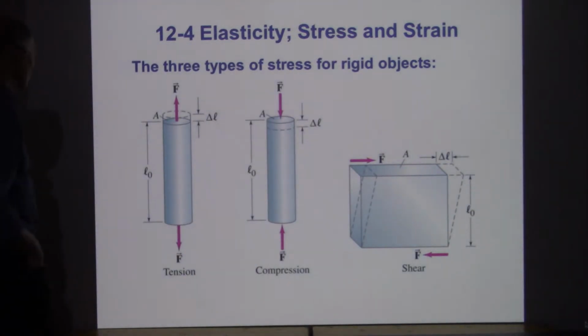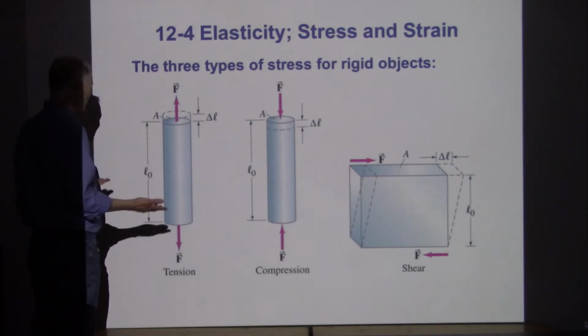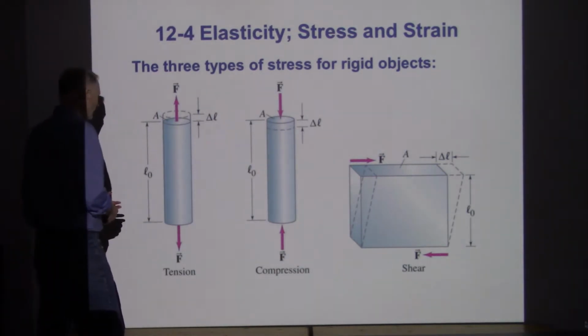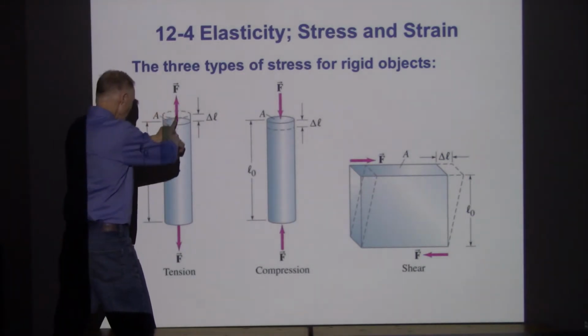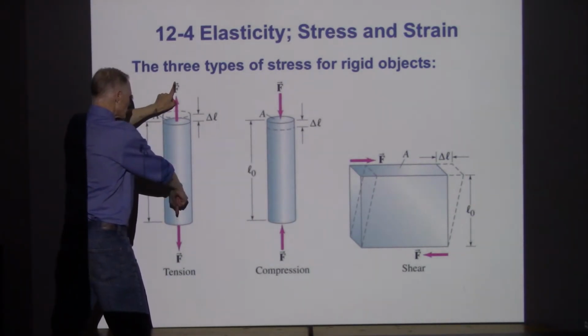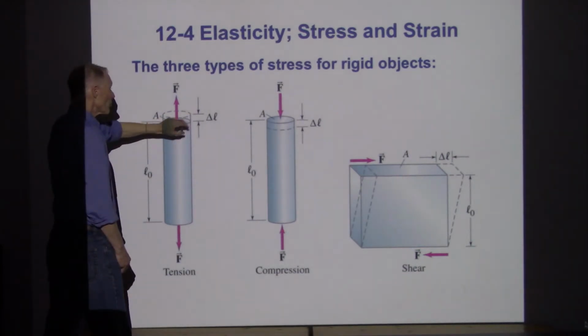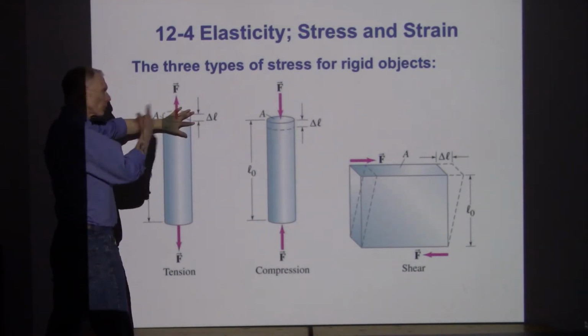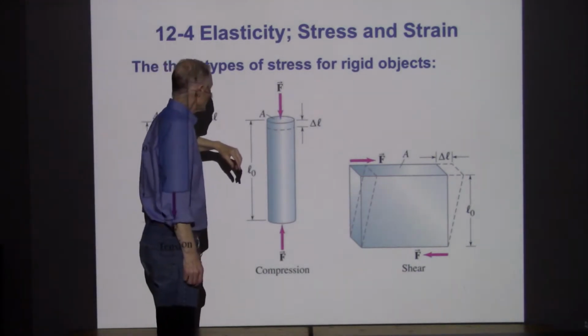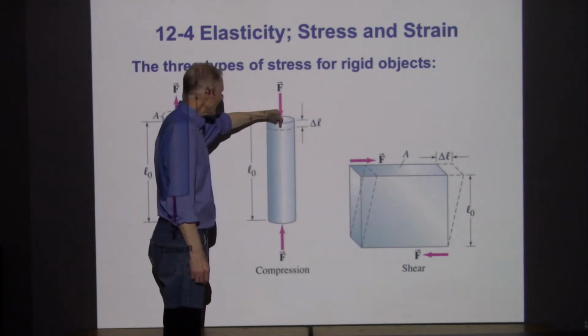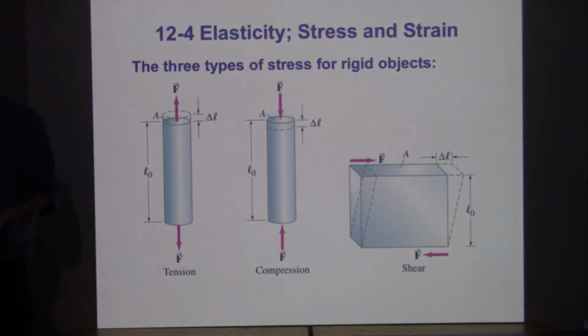And this is what the pictures look like. So those earlier examples with the piano wire and hanging objects vertically were creating tension in the structure, and the delta L's, the things being stretched out, we're getting additional delta L's. When things are under compression, the delta L is in the opposite direction. The objects are getting shorter. I guess that's the bottom line here. So under compression, the delta L's are telling us how much it shortens. So we don't worry so much about signs on these. We're thinking just in terms of amount.